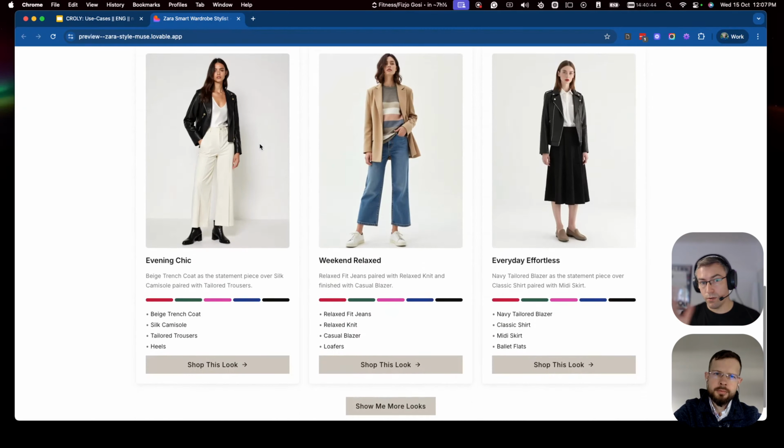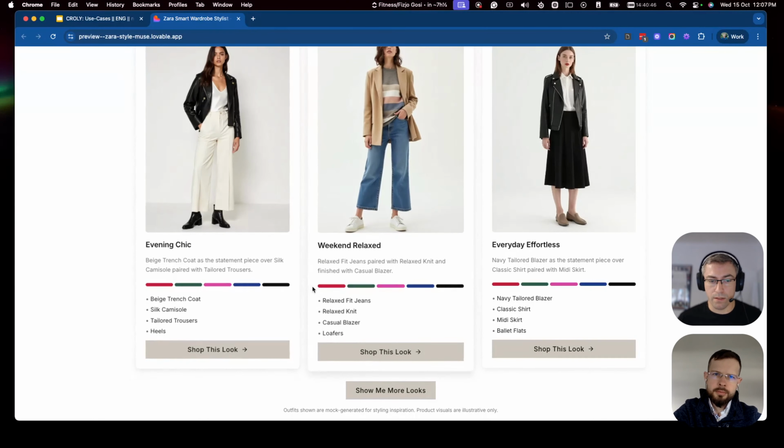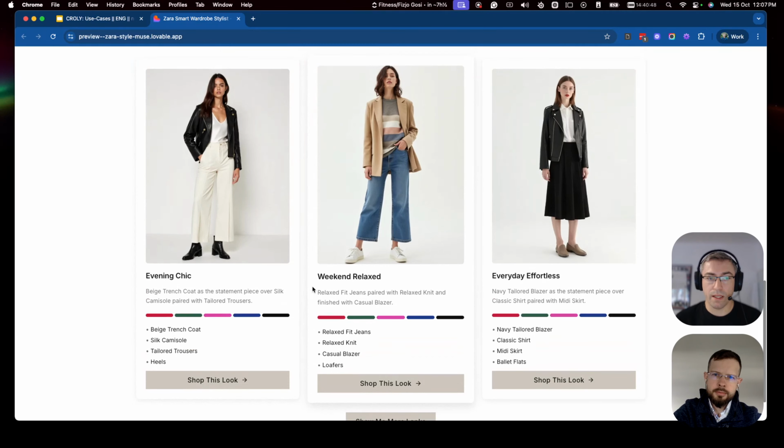I see this as a huge product in my opinion, and maybe it's way beyond what we can offer, but I think that there will be solutions like that, or maybe an MVP could be something that we could deliver, but this is the way I see e-commerce going. This is the future of e-commerce as I see it in fashion.